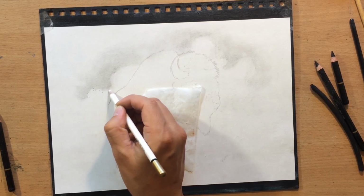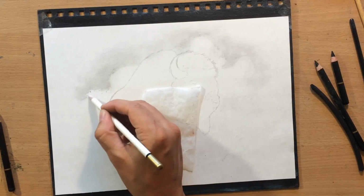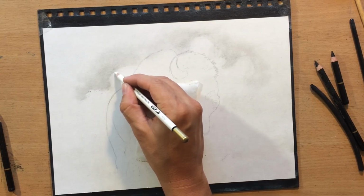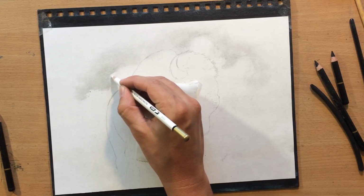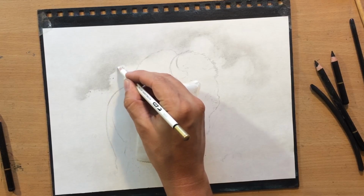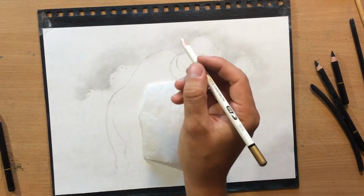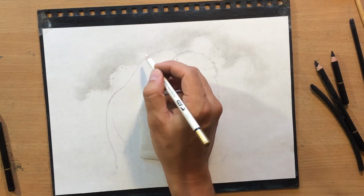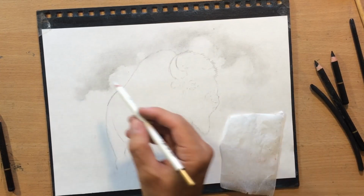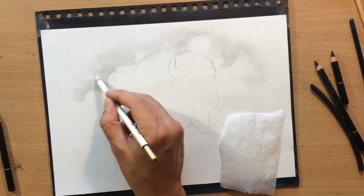Now I'm refining the edges of the clouds by working with a pencil eraser. It's a Koh-i-Noor eraser in a pencil that can be sharpened pretty much like a pencil, and it allows for a little bit more precision, and it's more convenient because you can hold it and use it like a pencil. As for the pencils, I'm using Koh-i-Noor charcoal pencils.